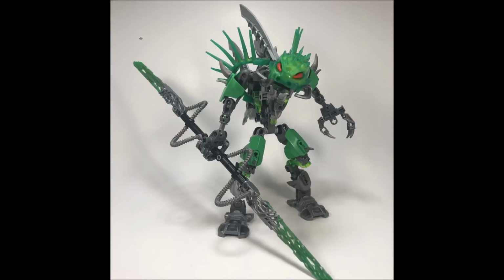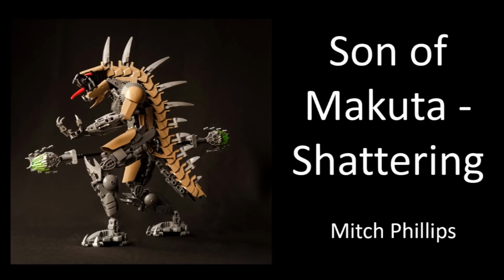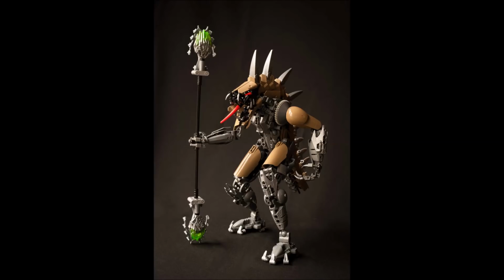Very cool. Let's move on to the next mock, which is by Mitch Phillips, and is called Son of Makuta Shattering. Now, I think it's actually something to quickly note before. Each of the Rahkshi had very distinct and different elements. Before we saw the Rahkshi of Heat Vision, this time we see the Rahkshi of Shattering, and before, well, that was just Alec. But Rahkshi had very distinct and different elemental designs, and I'll go a little bit more into that later in the episode, but just for now, since we've already seen two of them that have distinctly mentioned that, may as well bring that up now, in case you weren't aware.